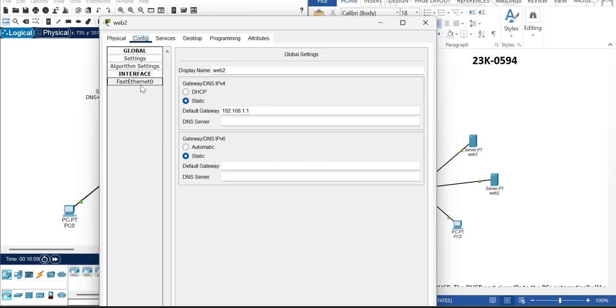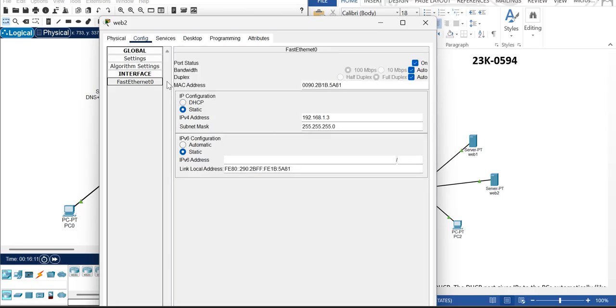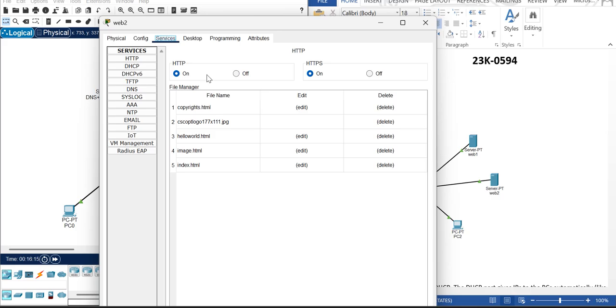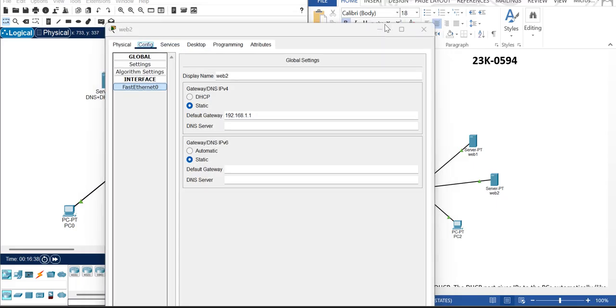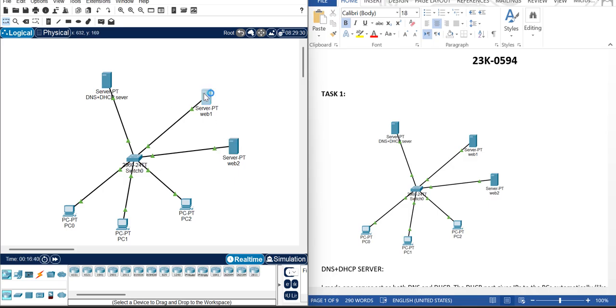Here, as we can see, I provided a configuration to it, and in the services I turned on the HTTP and HTTPS services and added the index.html file, so that this customization can help me identify which web server I have opened through my end devices, or we can say PCs. Secondly, I did the same for web server 1.